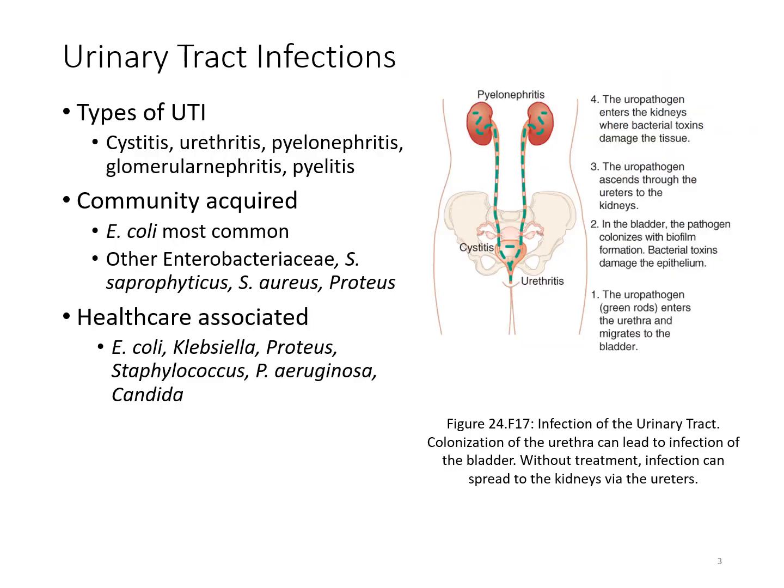A UTI, or a urinary tract infection, is an infection that can affect pretty much anywhere throughout the whole urinary system. So basically what will happen is you can start with a pathogen that will enter in through the urethra, and then it will migrate up. Once you get in the urethra, you can actually have an infection of the urethra area, and then it can move up into the bladder and become a bladder infection. From there it can work its way up towards the kidneys and infect the kidneys as well.